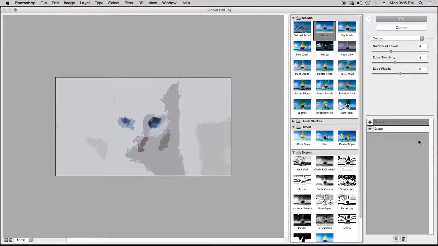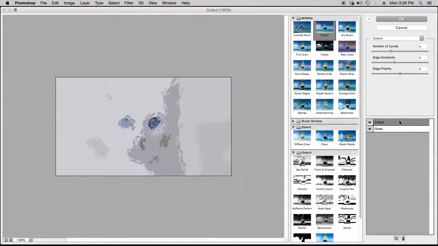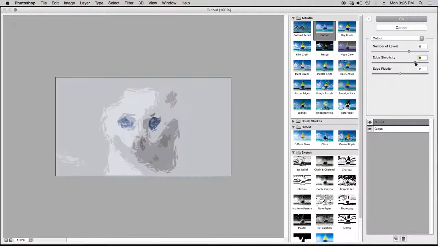Now it has the glass effect here, right, which I can change. See that? And then I can go up to the cutout effect and change that as well. So now I can mix and match. The whole point of these filters is that you can stack these things and get different style effects.